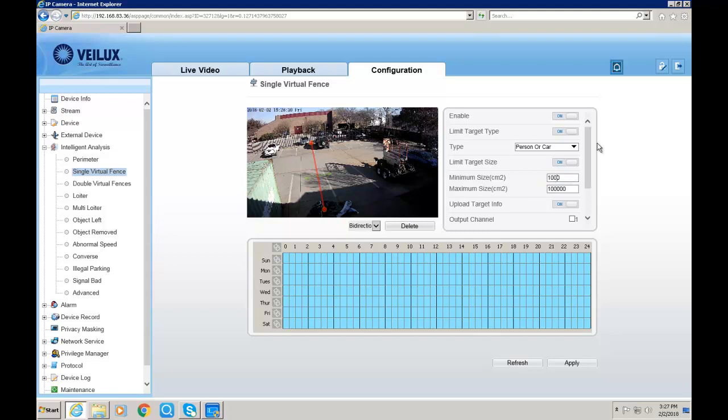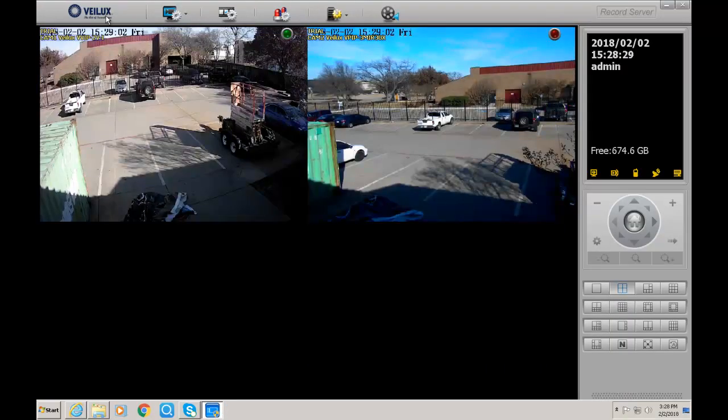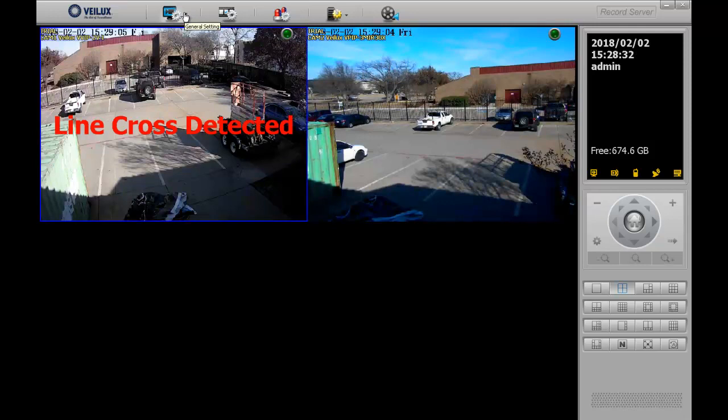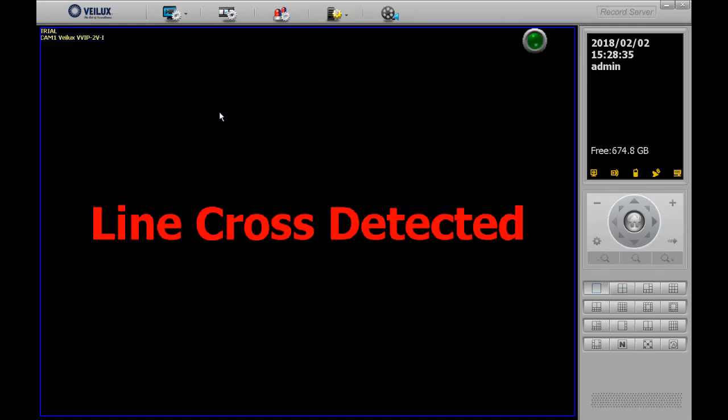If the number is too low, it will keep going off when a shadow or something like that changes. So do the math of the width, basically the square foot of a person, and then put the maximum at the size of a car or something like that to get a good range. Last, select all to create a 24 hour schedule, and then save. That's it. Right away, your system will start receiving line detection, and it's going to let you know.